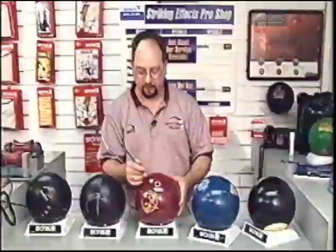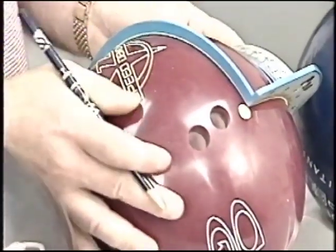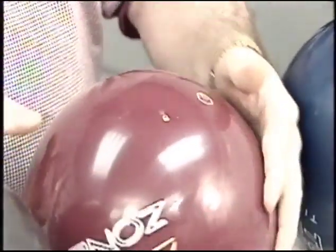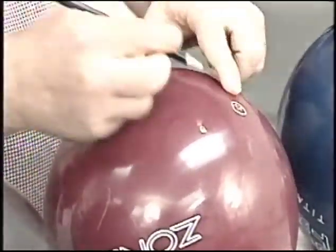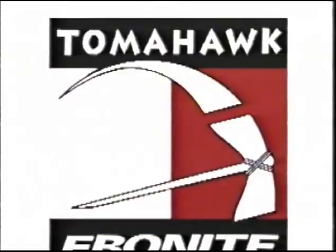On the speed demon, preferred spin axis. Once again, connecting the preferred spin axis and the pin, 90 degrees to each, gives us our new mass bias. The initial mass bias was here, moved over to there, roughly 2 inches.